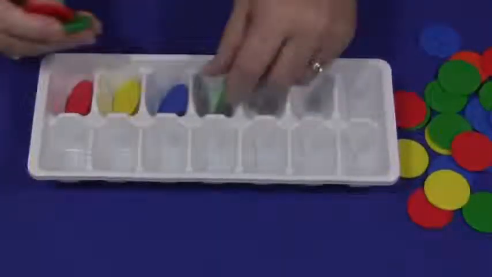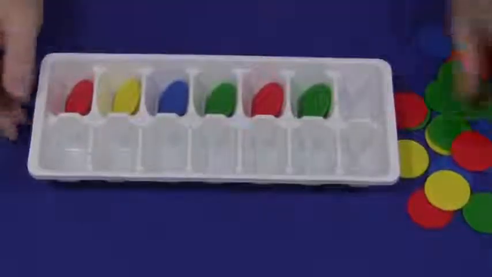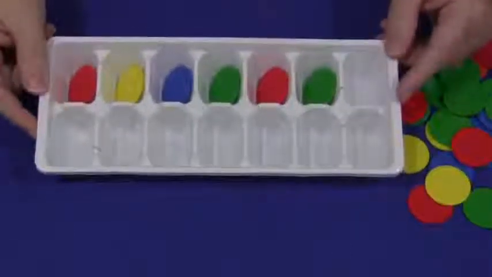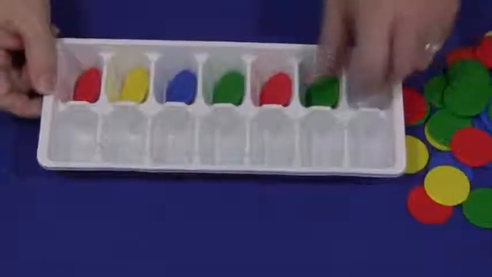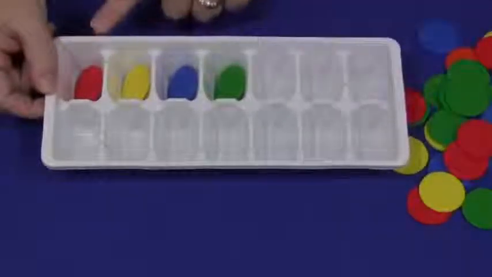And so the child would have to count out six coins, one, two, three, four, five, six. So then they have their six coins in there and they got to make sure that they have them all in. Then the teacher could say, now let's take two away, two of those coins away. And the children would take two of those coins away and they would be left with four.